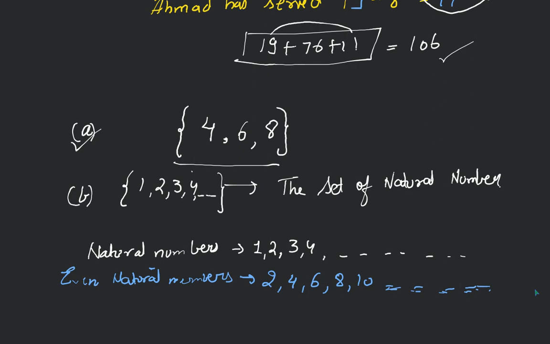Also in the first question, it was said to think of a natural number which is even as well as greater than or equal to 4 and less than or equal to 8. So we must include 4 and 8 because it is said that even natural numbers are greater than or equal to 4 or less than or equal to 8. If it would have said only greater than 4 or less than 8, we could have thought of only 6. But since it has said greater or equal and less or equal, we will include 4 and 8 as well.